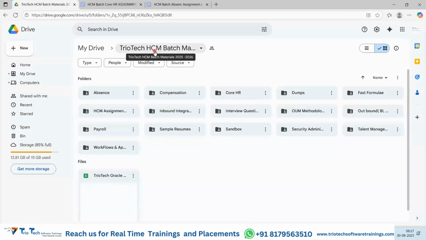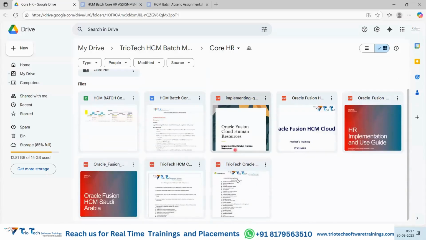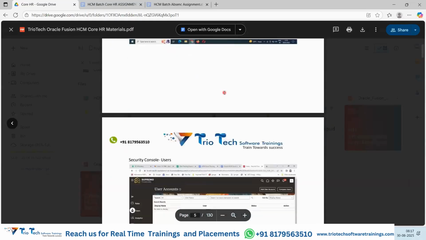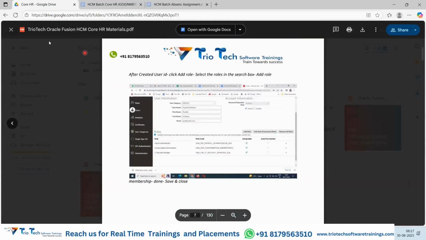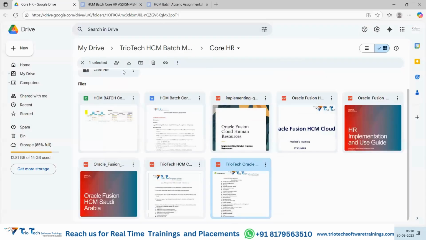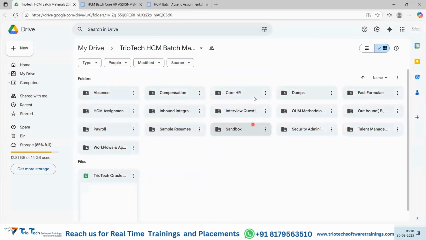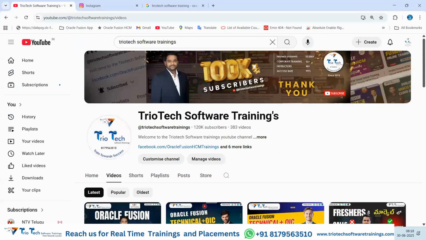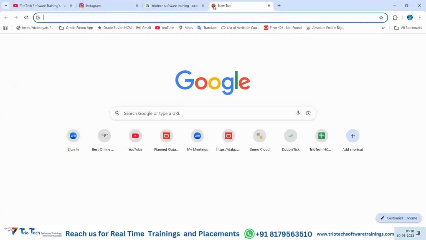Anyhow, you will be getting our materials, team. As I showed you yesterday, for every module you will get the custom material we prepared, with all the screenshots and navigations, for ease of practice. But on top of the standard materials that I provide, if you want to explore Oracle documentation, here is how you can go and find it. So let us start with that.